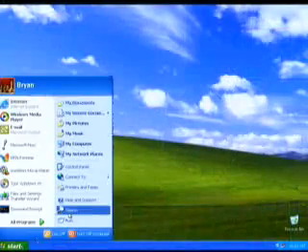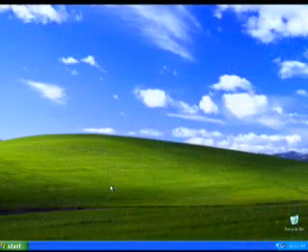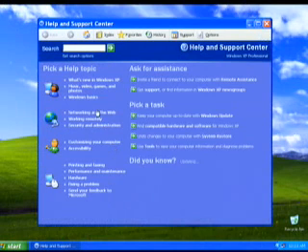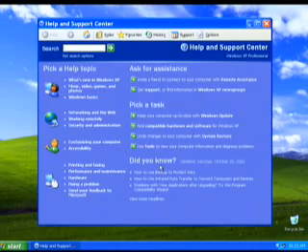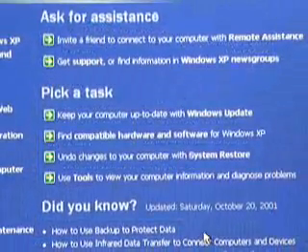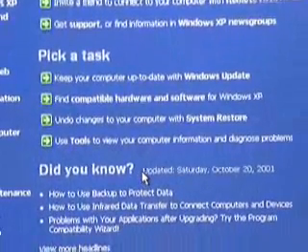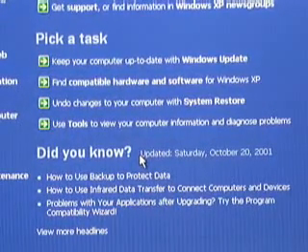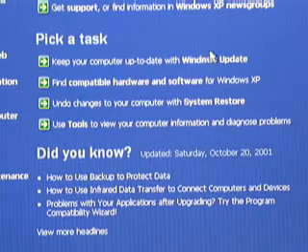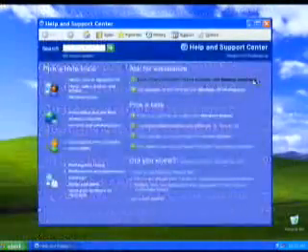All right, so let me show you with Windows XP. Windows XP, we have the new help and support. In help and support, we actually give you one-click access to all of your common help topics, as well as one-click access to all of your tools. But as you see here, on this bottom corner, we have the new dynamic headlines, which is going to give us updated support information about our computer.